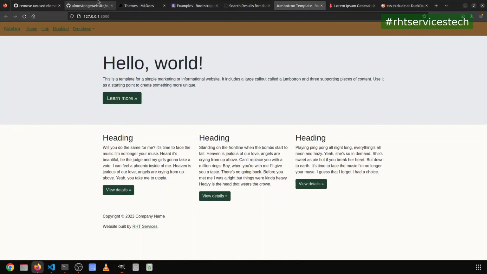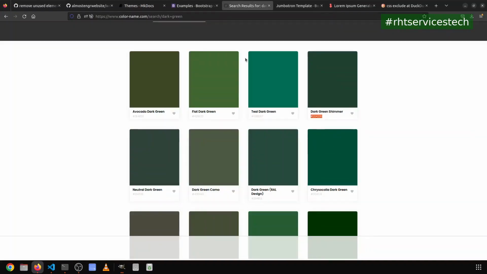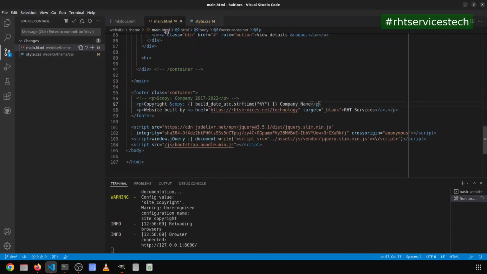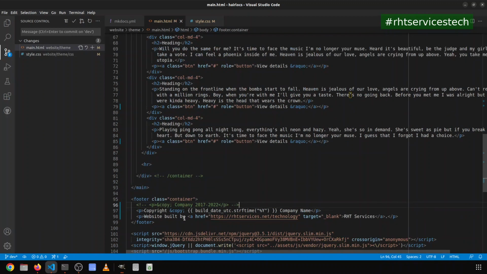Coming back to the issue: we remove the search box, add the company branding to the footer, and make the copyright year dynamic. I'm going to make sure I save that. We'll move that window back down. Now you're probably thinking, wait, you're leaving comments in your code? Yes, this site is not finalized at this point. If I ever need to revert back to something, I have the comments here.